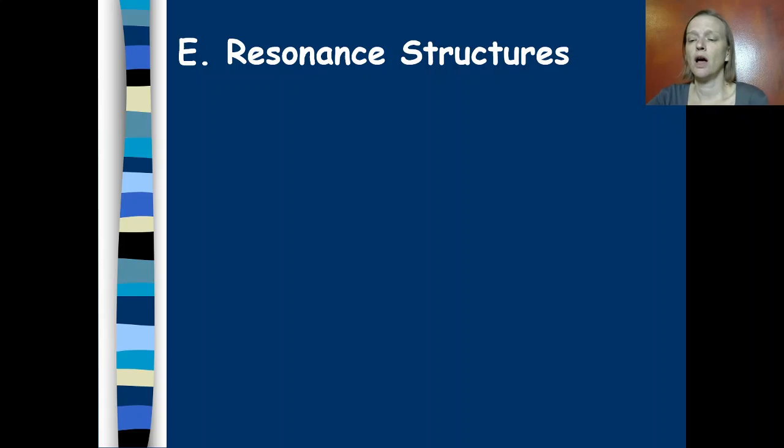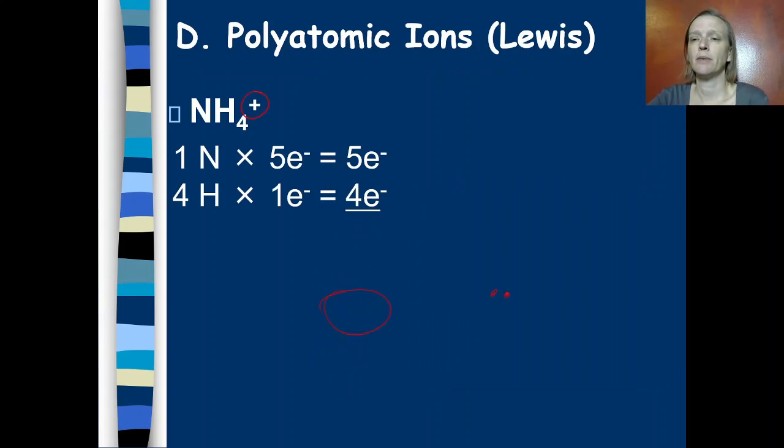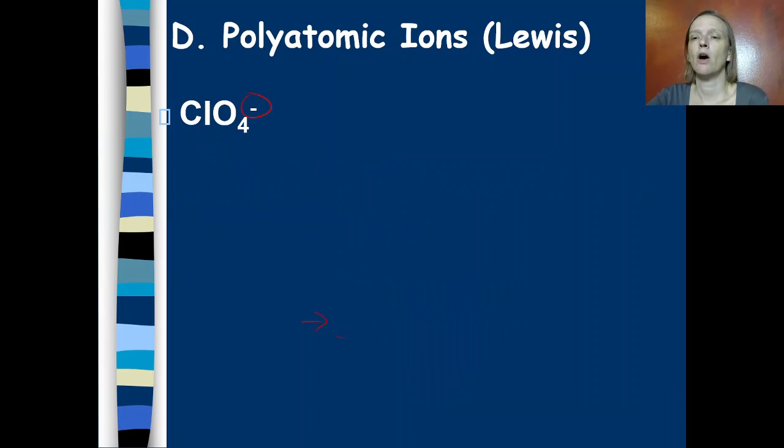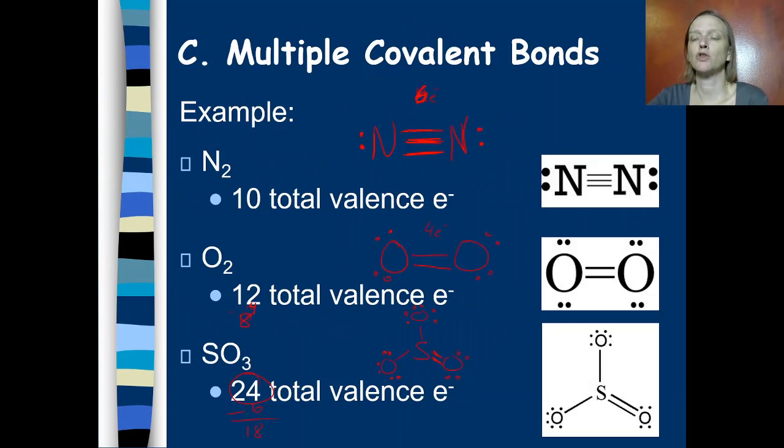You may have noticed a few slides ago, let me go back, on this sulfur trioxide slide, you may have wondered, why did I draw the double bond to this oxygen? What if I had drawn the double bond to this oxygen instead? That would have been a totally valid structure, so long as I updated the other lone pairs to accommodate it, like this. So this now has 3 lone pairs of electrons, and this one only has 2 because it has 2 covalent bonds coming to it.